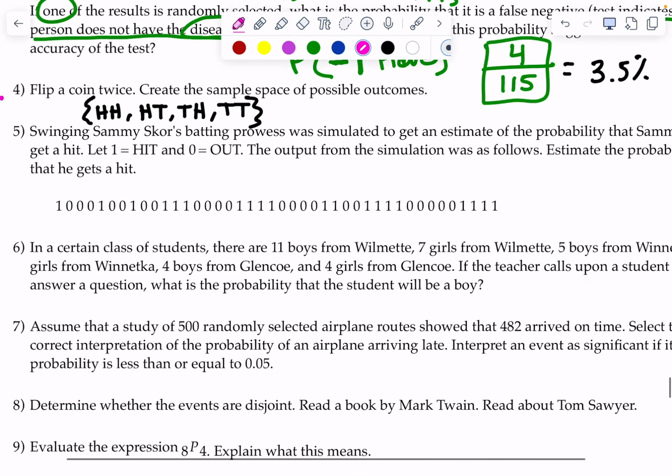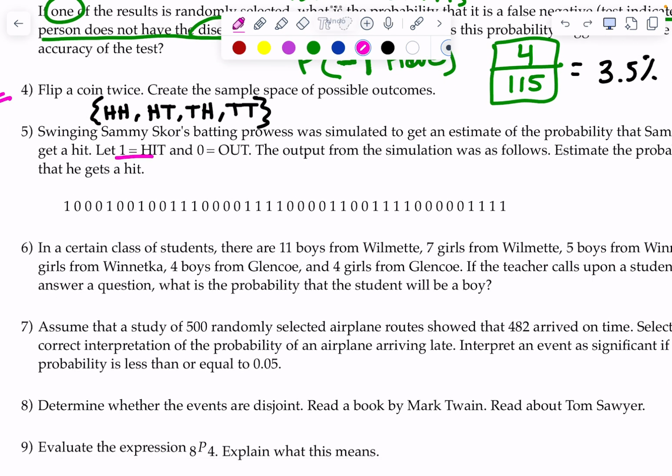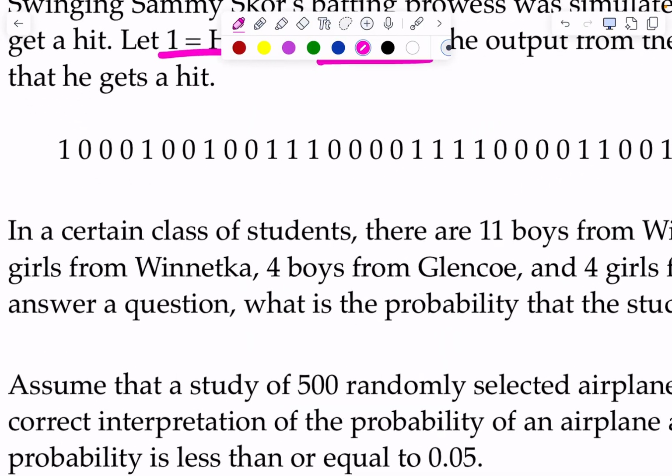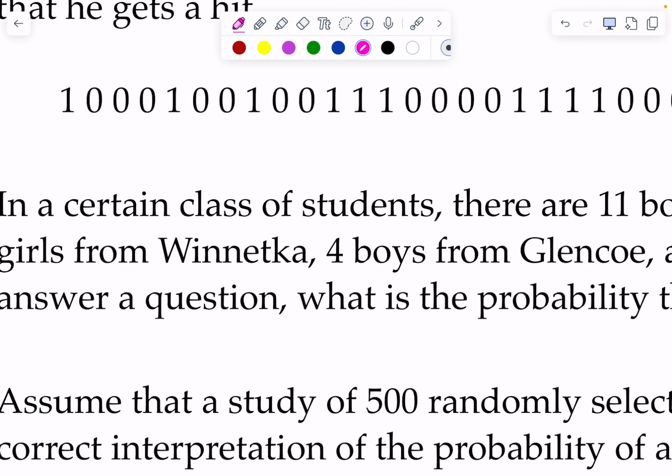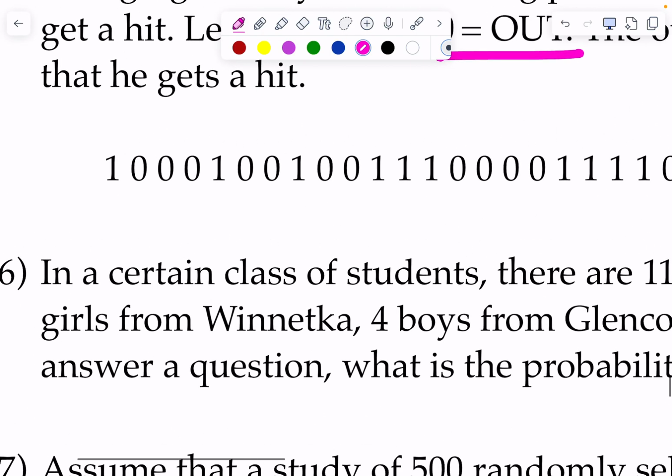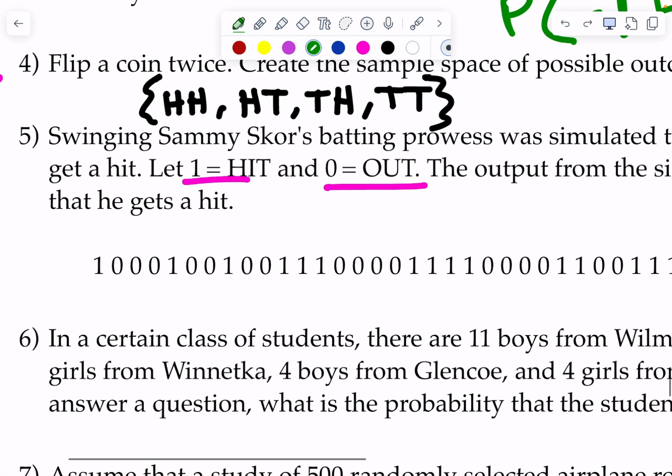Okay, we are batting in the next question. 1 is a hit, 0 is an out. Now, the reason why they use 1s and 0s instead of 1s and 2s or 2s and 3s or whatever, right? If you're running a simulation, 0s and 1s are very easy for you to pick out visually. The 2 has a vertical line, so sometimes when people are trying to go fast, they don't see the 1s and 2s as easily, versus 0s and 1s, which are a lot easier to pick out. So 1 is a hit, 0 is an out.